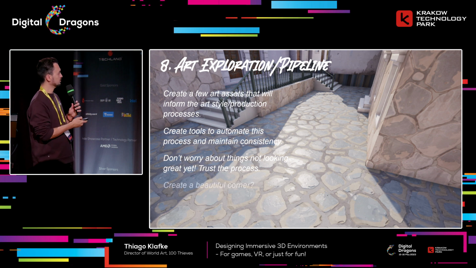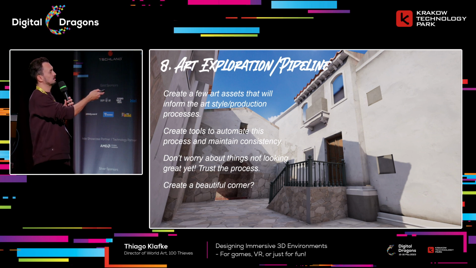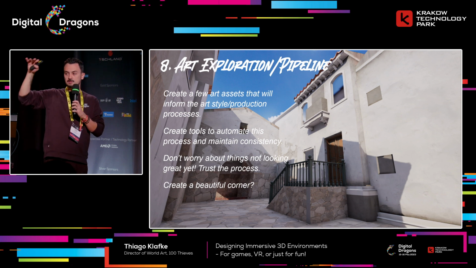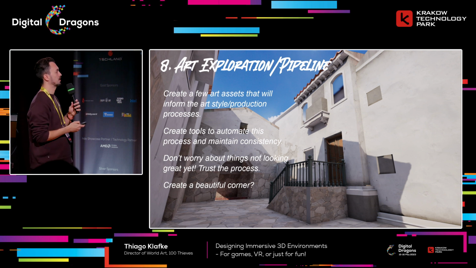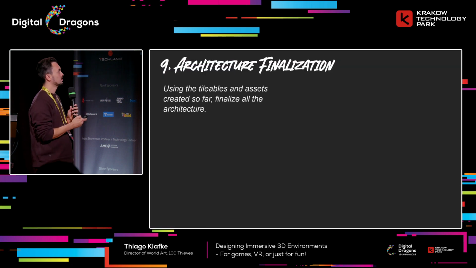So from there, you can also create a beautiful corner, for example. This one has the final plaster wall. After I remade it so many times, I was like, okay, I like this one. This one feels good. So you can create a little beautiful corner that you can use to propagate to the rest of the map. And again, I'm always working on the entire map at once.